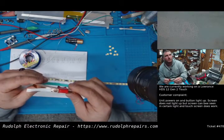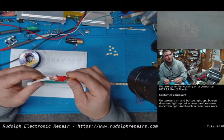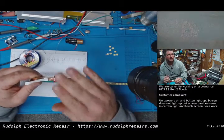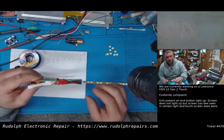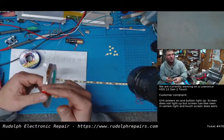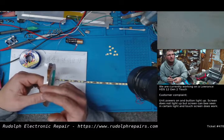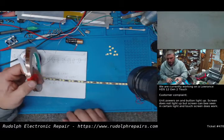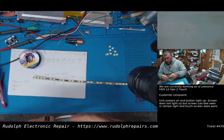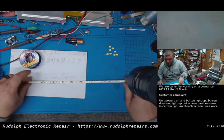At first, we were using the foil tape in this direction here. And the problem was it's slightly too thick, so I had to bend over the foil tape the first few. And then what we started doing is actually using the tape in this direction. That way we can control the thickness. And it just so happens the thickness of the tape itself was perfect to fit between the two pads. So in any case, we did that. Worked out pretty good, I think. Let's test it.